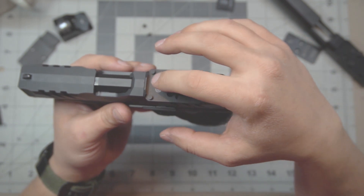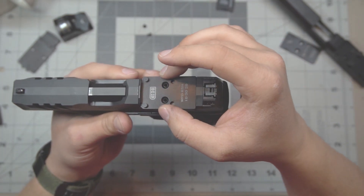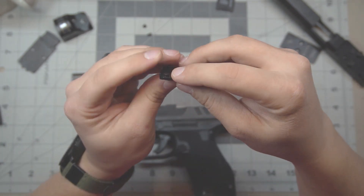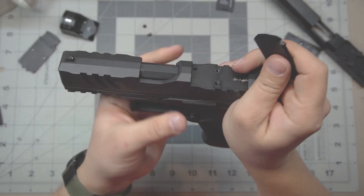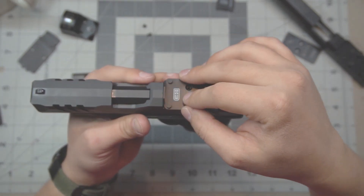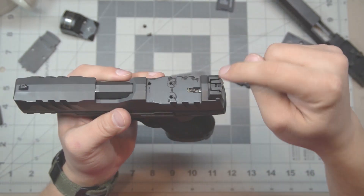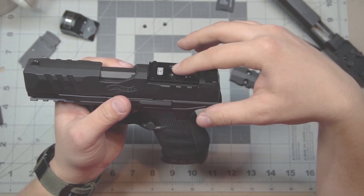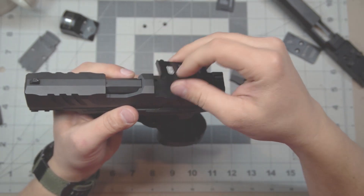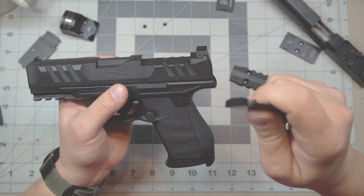Unfortunately, as I put this on, not only can you hear forward and back movement of a good 20 to 30 thousandths of an inch, but I've also got 3/16ths of an inch of side-to-side movement. We do have the lugs locking the plate to the dot, but that lack of a locking system inside the slide is going to cause major issues — the ability for that optic to slide around. That energy and motion shift is going to be transferred down into the fasteners, and fasteners aren't meant to take that kind of force. They are only meant to pull the plate down onto a surface and hold it there using friction, and in the application of firearms, that is just not enough.